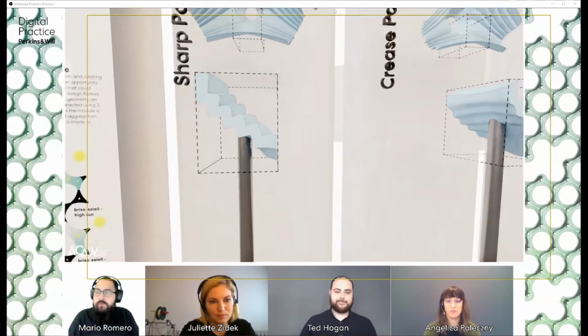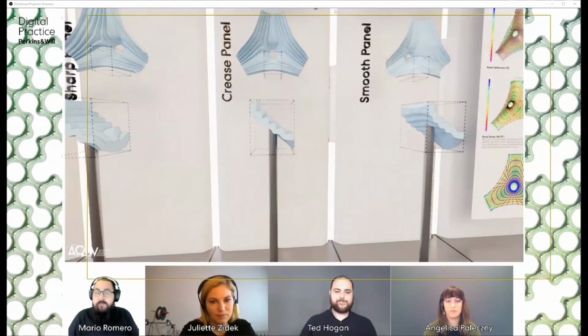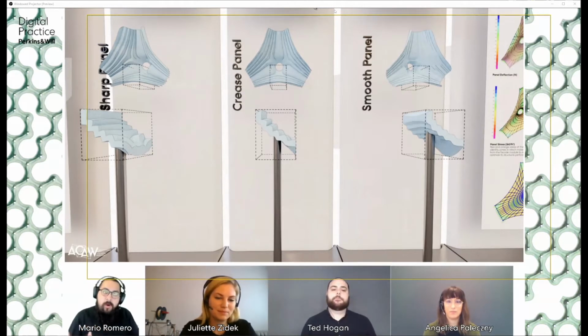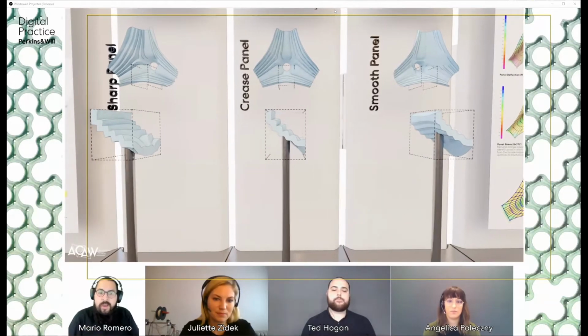And so through prototyping and 3D printing and testing physically, we took these small segments and 3D printed them. Andy at the Matter Factory ran these tests, glazed them, and fired them in ceramic, and was able to test water flow on these surfaces. And what we found was that the sharp ridges carried and flowed more water more effectively than the rest. And so that's what we ultimately went with in terms of the final ridge design or ridge patterning.